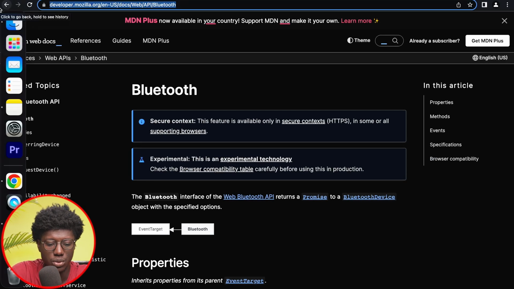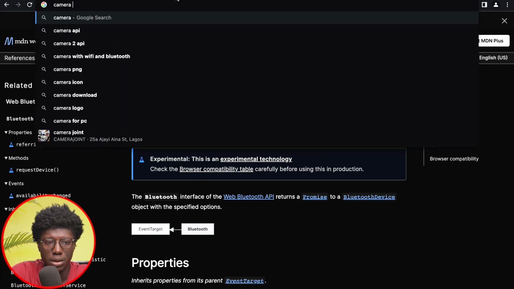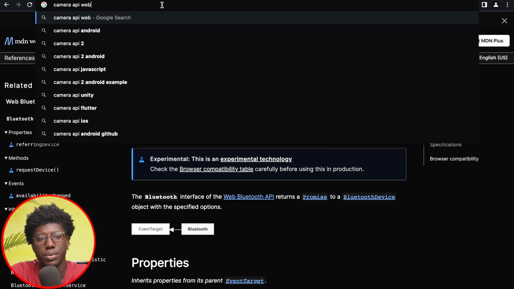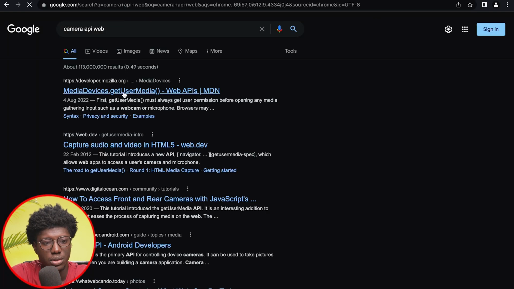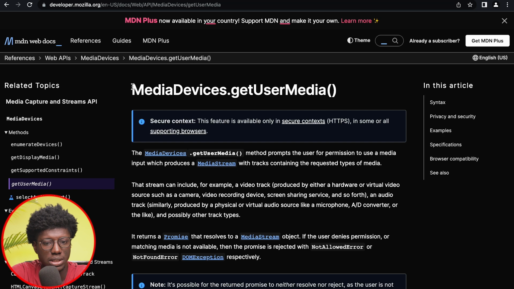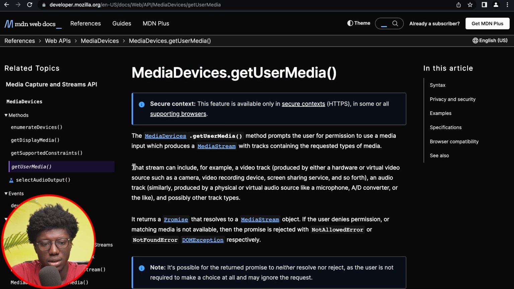So let me go to the camera API, web. This is how you do it. The MediaDevices getUserMedia method allows you to get user camera details, a video track, or the virtual video camera, a video recording device. So yes, there are many of these APIs that the web actually exposes. Not just the web. For the web, the browser is your bridge between the operating system and your web page, right? So it's the browser that determines what you have access to and what you don't.